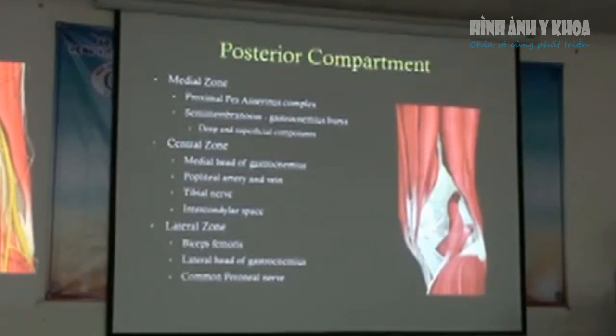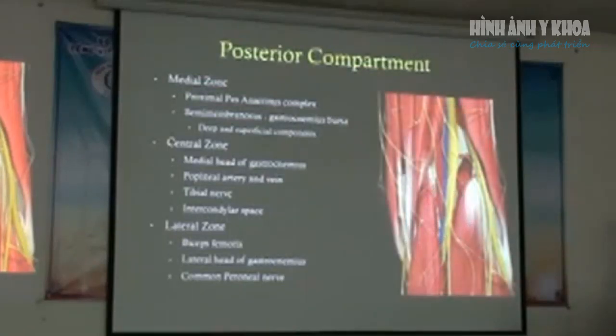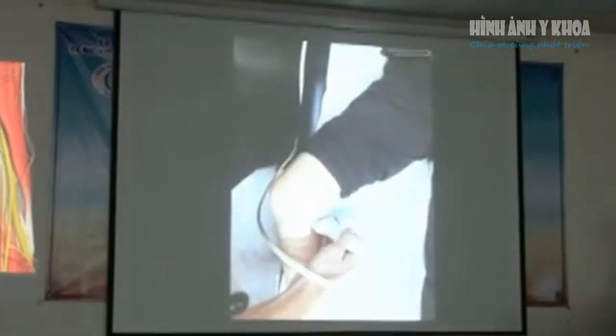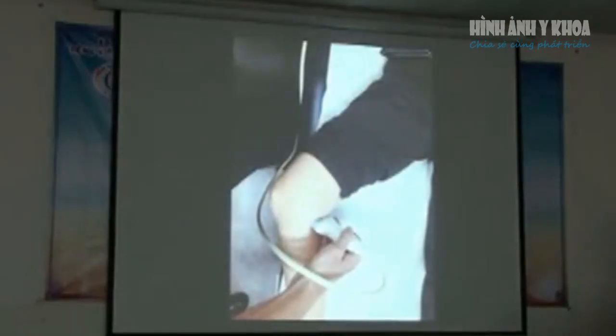So we've got the medial zone, the central zone, and the lateral zone. Để khảo sát khoang sau thì mình sẽ chia thành vùng trong, vùng trung tâm và vùng ngoài. And each one of those have got their own pathology that can occur in that zone. Mỗi cái vùng thì nó có những cái cấu trúc riêng. As you can see, it's quite a complex area once we start adding in the neurovascular junctions or neurovascular bundles as well. Cũng khảo sát luôn cái bó mạch khoeo rồi thần kinh.